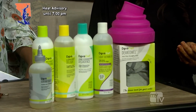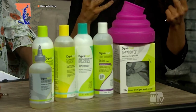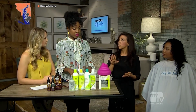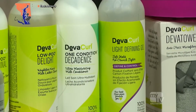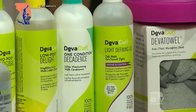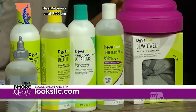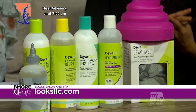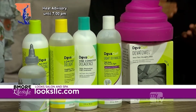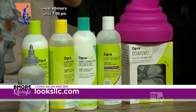I would say the 3-step is the most important part. So that is where you are either co-washing. Manipulations of scalp are going to be really important as far as washing and cleansing your scalp. Then conditioning, getting that product through the hair. You have to rake that product through the hair to detangle in the shower. Very important. And then using a product such as the Light Defining Gel or the Curly Magic to seal the water in. And that's how you're able to get the curl formation when the hair dries. By sealing that water in, which is first and foremost, just like our bodies, we need to drink water. Our hair needs that water. So that basic 3-step would work for everyone, except for the different products as far as the yellow for the lighter curl, the teal for the extra tight.